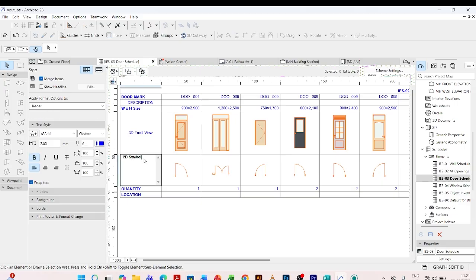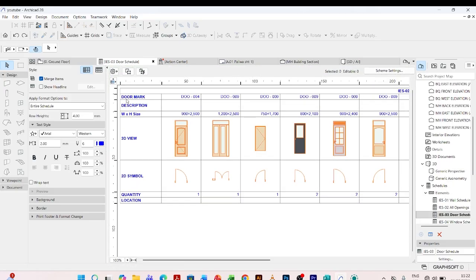Yeah, this is 2D, maybe symbol. I can caps this symbol. Then also this 3D view. Caps this. I'll make it bold. Then I align to the left. I hope this is aligned to the left. And then this one I also make it bold, aligned to the left. Yes. Then for the description, I'll need some space in between.